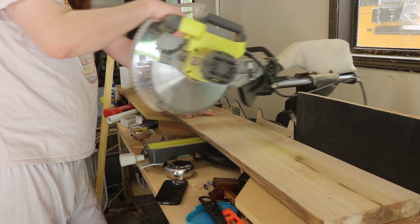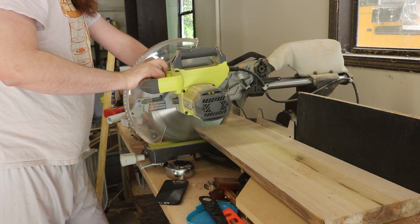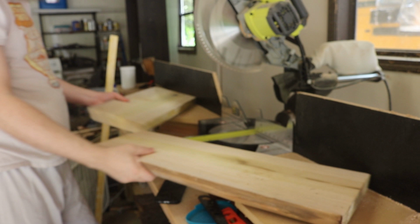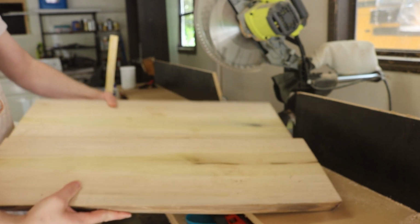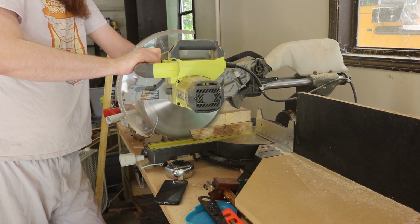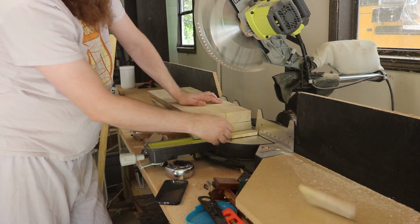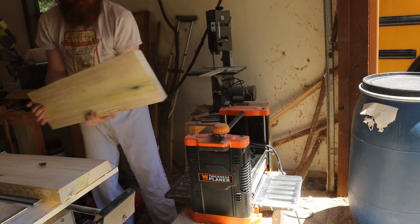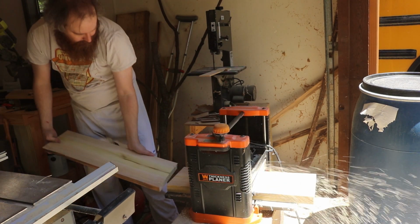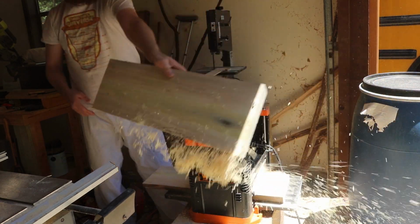So like I said, the first step is to cut this board in half. And then we will book match the pieces together. We're also going to go ahead and clean up the rough ends. I'm running these boards through the thickness planer for a couple passes. The rough cut boards were awfully thick. I want to make sure that they are the exact same thickness.